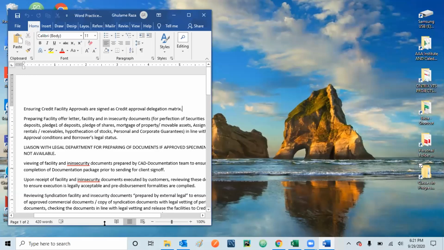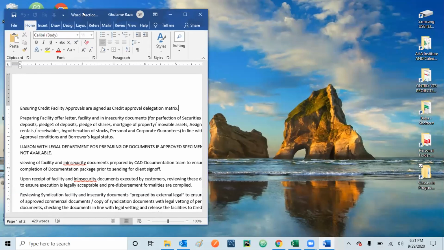So this is how you make changes to the size of the screen. If you want to move the screen, you can bring your cursor to the top of the screen where there's no button. You have a lot of buttons here on the top, so don't touch them, otherwise the button will be applied. Put your mouse in a place where there is no button, press the left mouse key, and then you can drag it towards the left or towards the right. So when we will be working, just make sure that my screen is on half of your screen, and on the other half you can open your Word file and work with me.